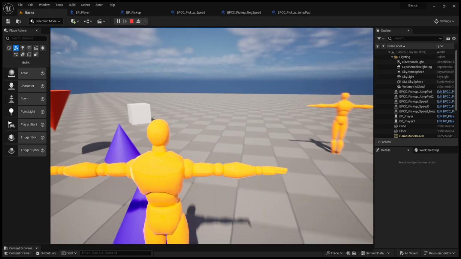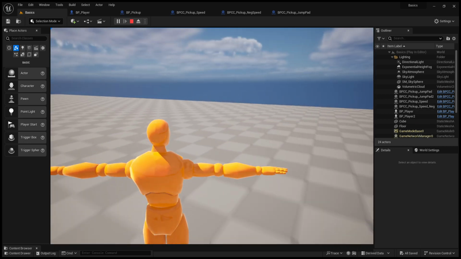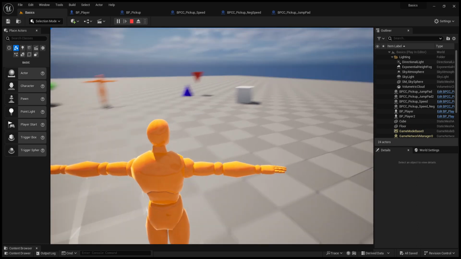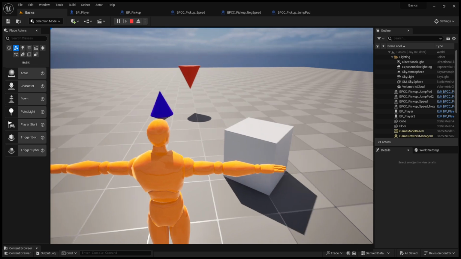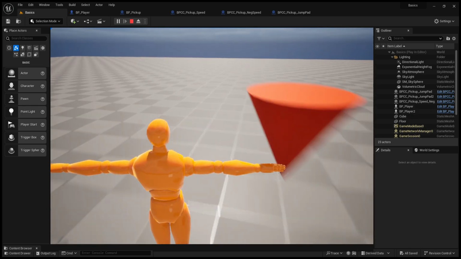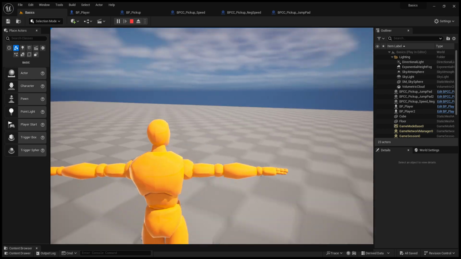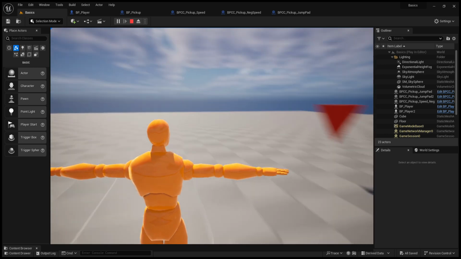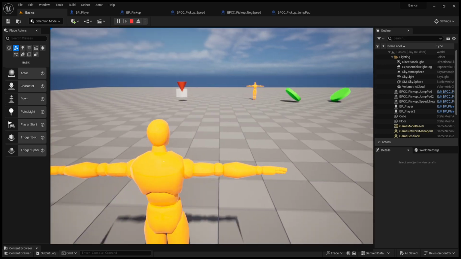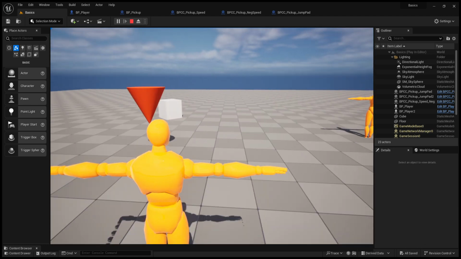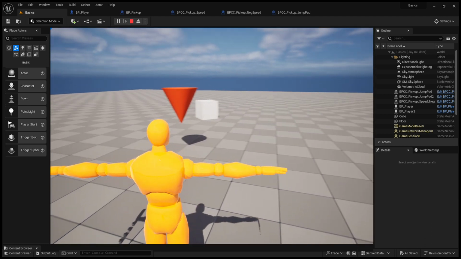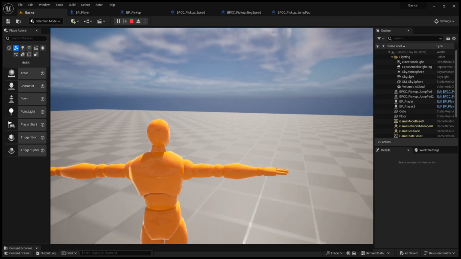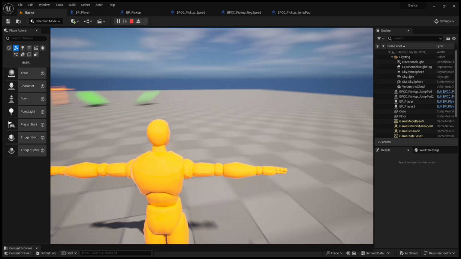So let's see that in action here. See how I'm moving faster, going super fast, super fast. Okay, cool. So let's go even faster and get another one. It will double the speed again. Go all the way around the map. All right. And then you've got this one, which will bring you back down, or it will detriment how fast you're going. So as you can kind of see, it slows down my character quite a bit.